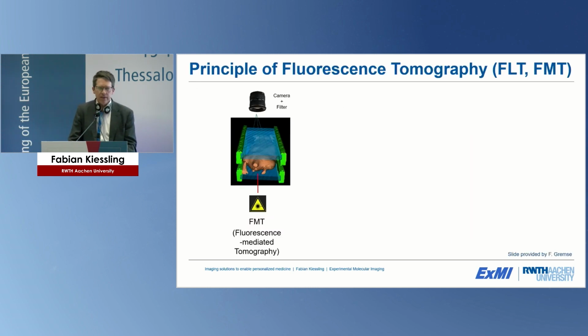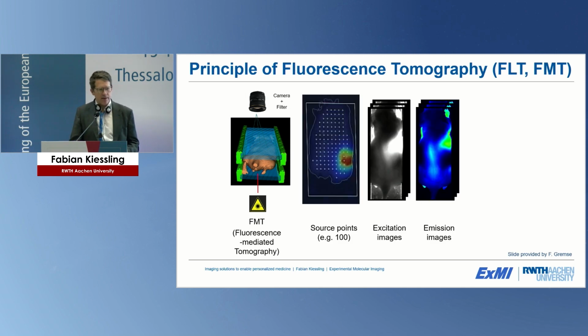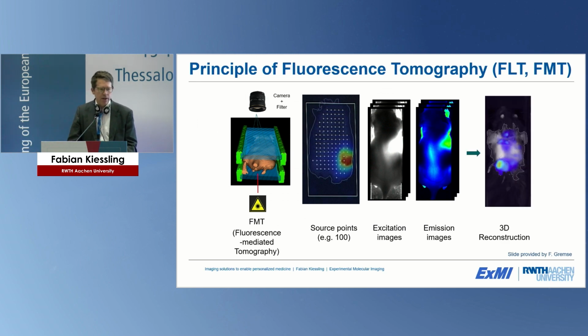So due to that, it makes sense to focus on tomographic approaches of fluorescent imaging. And this works in a way that you have a laser source. With a laser source, you trans-illuminate the animal, and you record multiple points, and you look to all the projections at the other side where the light comes out. And then you can take this data set by recording first the excitation images and the emission images and do a diffuse optical reconstruction to then get a 3D impression of the distribution of fluorescence.